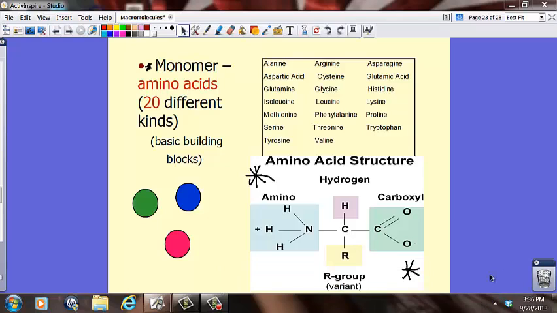The amino acid structure is what I have below. All amino acids will have 2 sides to it. It will have an amino group, and then it will have a carboxyl group on what we call the alpha carbon. And it's the alpha carbon because it's the one that's in the middle. So it will always have an amino group and a carboxyl group, and then it will always have what we call this R group, which pretty much is an additional kind of molecular structure that makes all of these different 20 amino acids. So it's what makes each one different from the other.